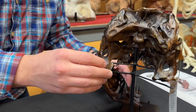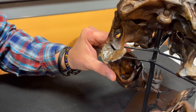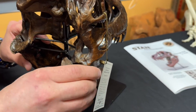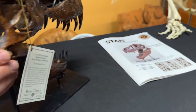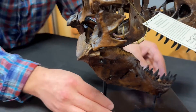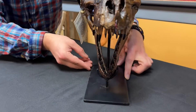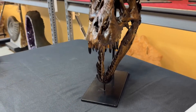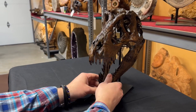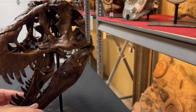The heart of paleontology is anatomy. You may need to finagle with the lowers a little bit to make sure they are in the right position, and you'll want to look at it from multiple angles, as any artist will do, to ensure that we have achieved the correct form. And it looks like we just about have it.